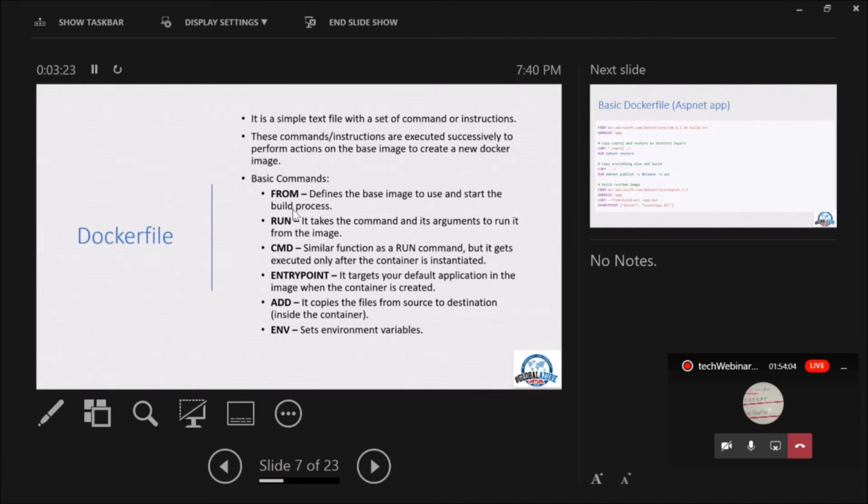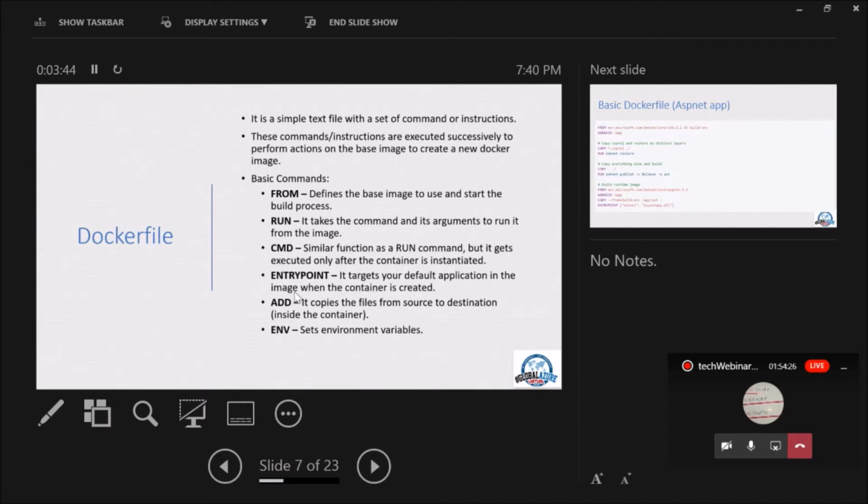So to make our .NET application image, we will need to package up our Docker image along with the SDK and runtime images. So for that we'll use the FROM command, and then we have the RUN command, which will take a command and its arguments to run it from the image.